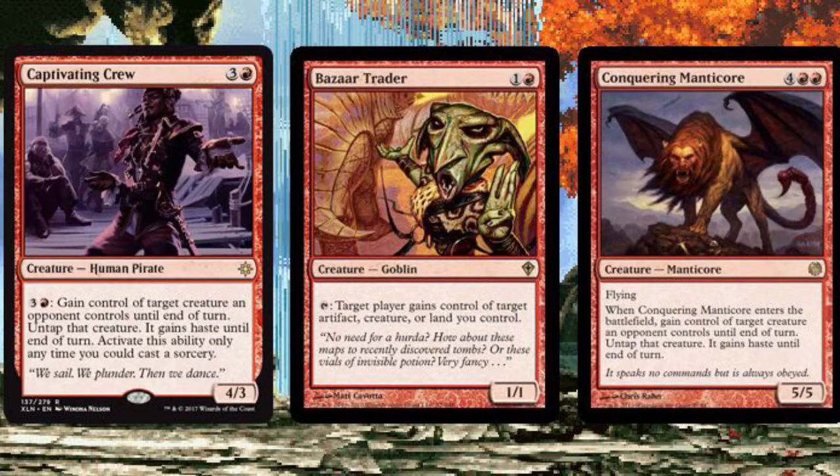We brought a few creatures along to help us steal things too. Captivating Crew and Conquering Manticore are pretty basic. Use their abilities and snag a creature an opponent controls. The real star of the show though is Bizarre Trader. Using this crafty little goblin's abilities, we can permanently hang on to the creatures we steal with our other theft spells.